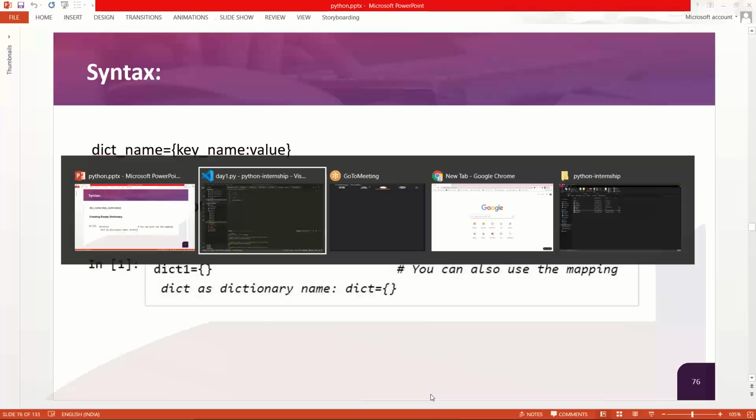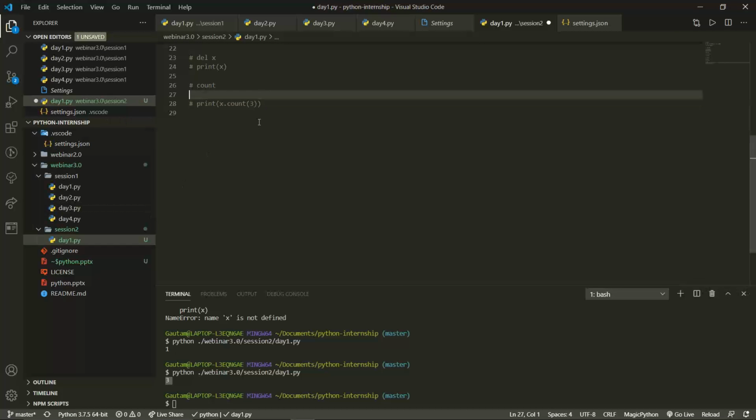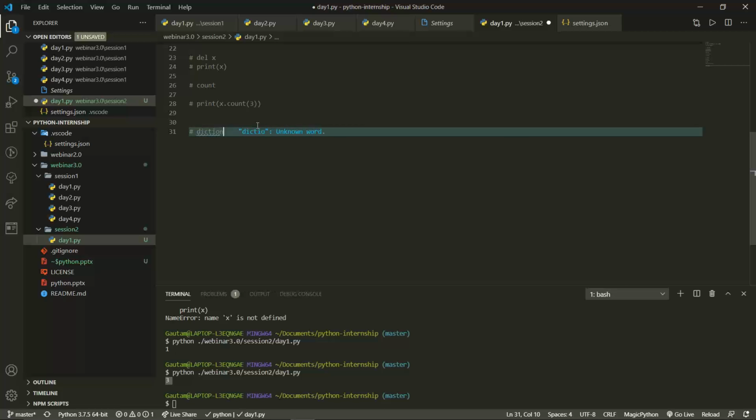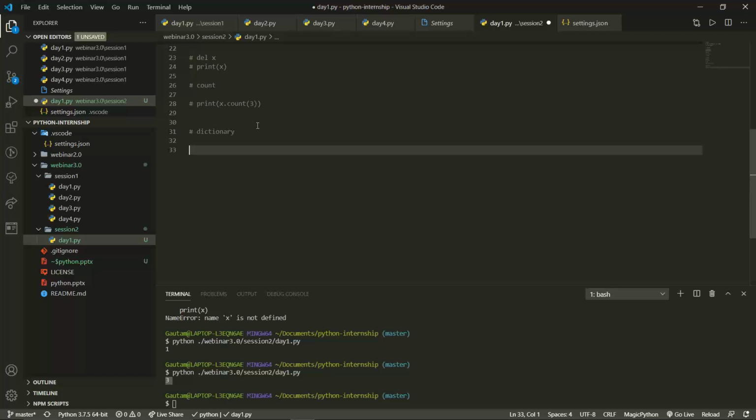Okay, let us start with a dictionary first. Let me give an example. So we'll just come over here and write down dictionary. We're going to start with some examples like x equals curly braces. Let it be, these are the values. Okay, so this is how we can denote a dictionary.